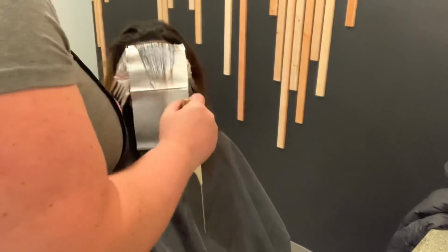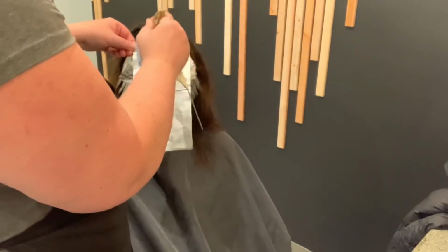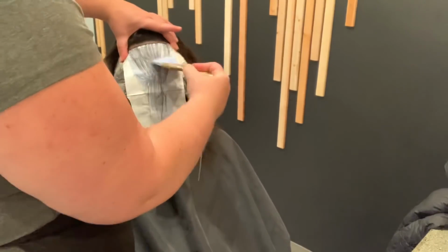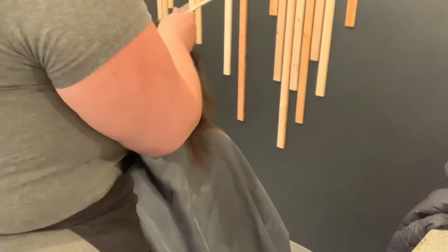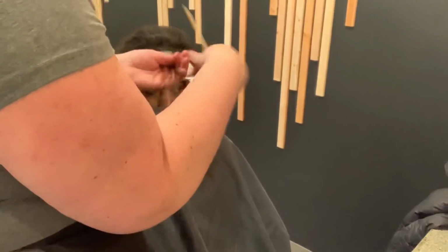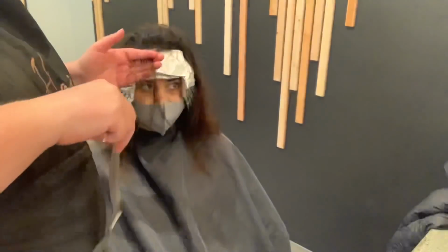So doing just the first two foils, really fine weaves, back to back with not really a subsection, but just not super close together either, like not right on top of each other. And then doing a back combed weave for the foil after this. That's going to give it a nice brightness all the way up to her hairline. But adding that back comb on this third one is just going to soften it up just a little bit to kind of create a little bit of a shadow. So that way when it grows out, she doesn't have this huge line of demarcation right on her hairline. It's going to just be a little bit softer because of that back comb we'll be doing.